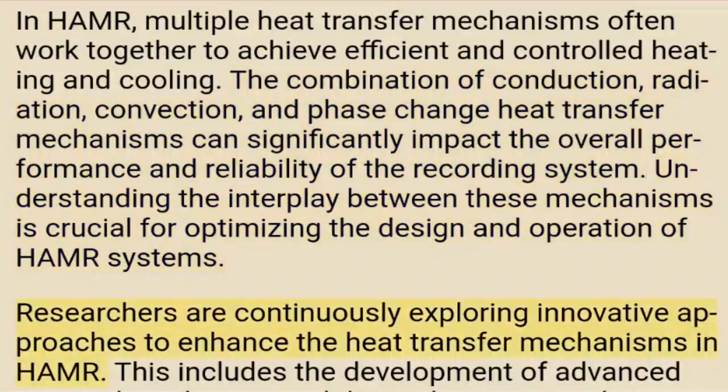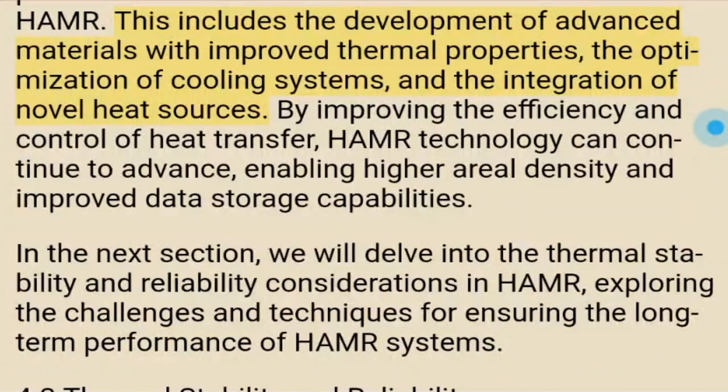Researchers are continuously exploring innovative approaches to enhance the heat transfer mechanisms in HAMR. This includes the development of advanced materials with improved thermal properties, the optimization of cooling systems, and the integration of novel heat sources. By improving the efficiency and control of heat transfer, HAMR technology can continue to advance, enabling higher areal density and improved data storage capabilities.